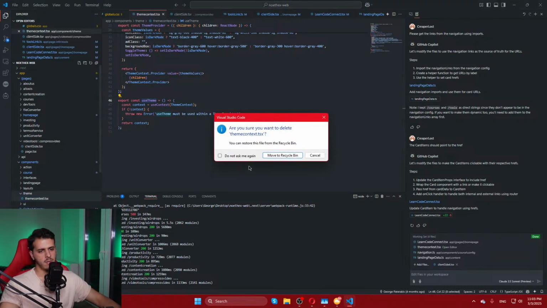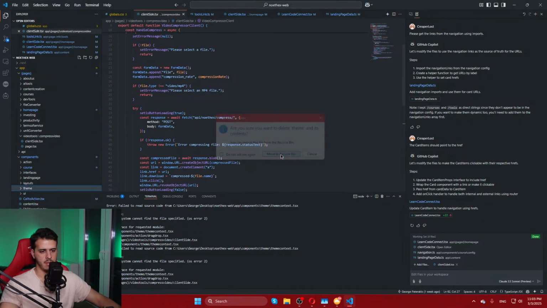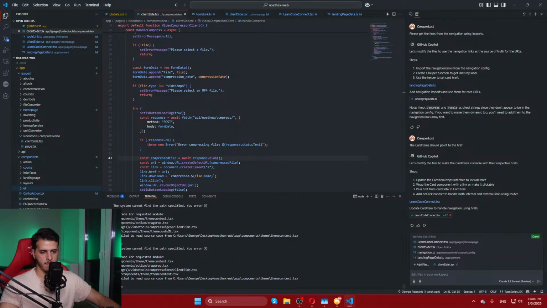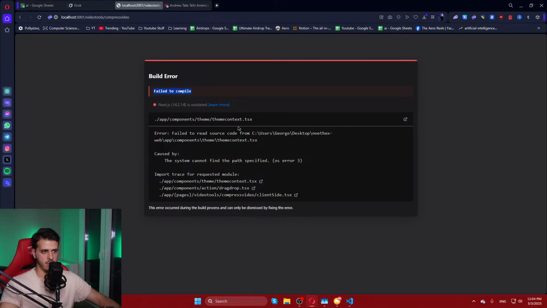No, we're going to completely remove this. I don't care. If it breaks the code base, it breaks the code base and we fix the code base. But it's not my problem. We have to fix that now or never. Theme context. All right. So let's go ahead and just start fixing. Theme context TSX failed to read source code. Theme context.